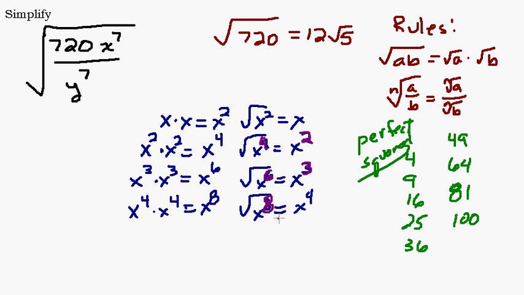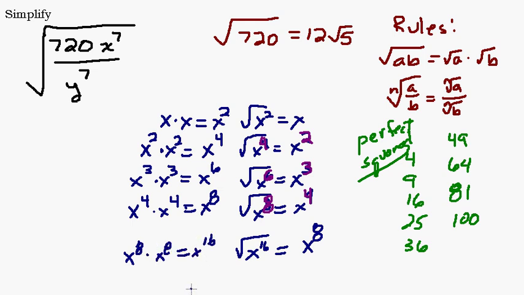I had an x to the 8th, I took the square root, it's x to the 4th. And that's how you simplify that. So let's skip ahead, say I had x to the 16th. What's the square root of x to the 16th? Cut the 16 in half and you get x to the 8th. And we could verify that by checking that x to the 8th times x to the 8th is x to the 16th.